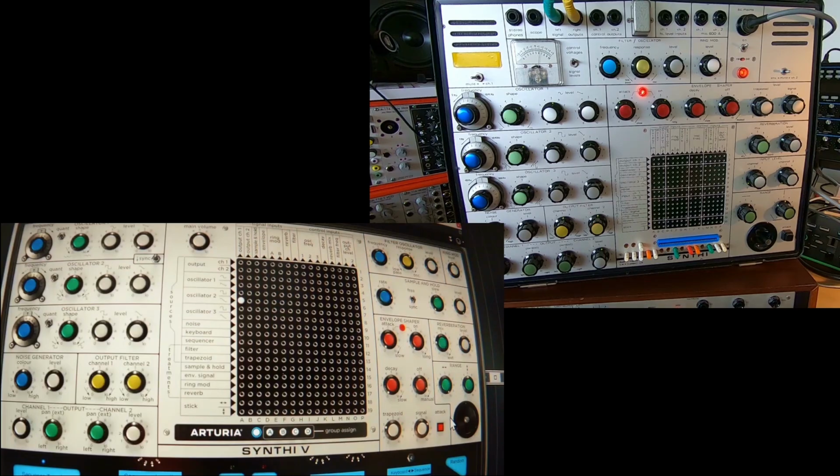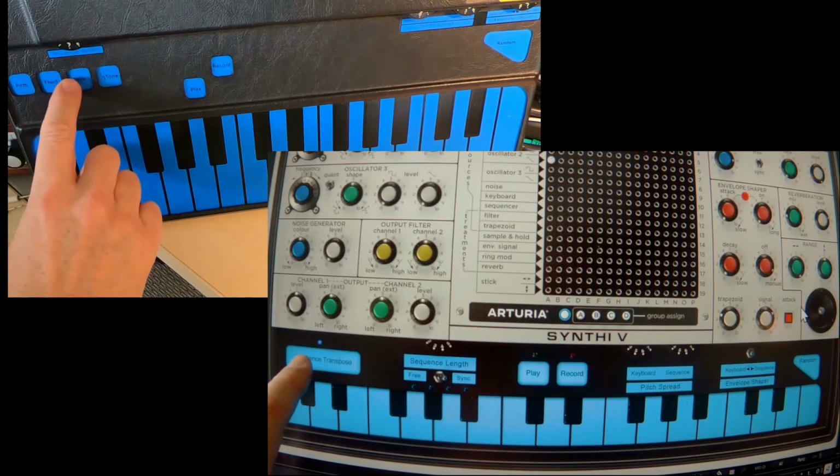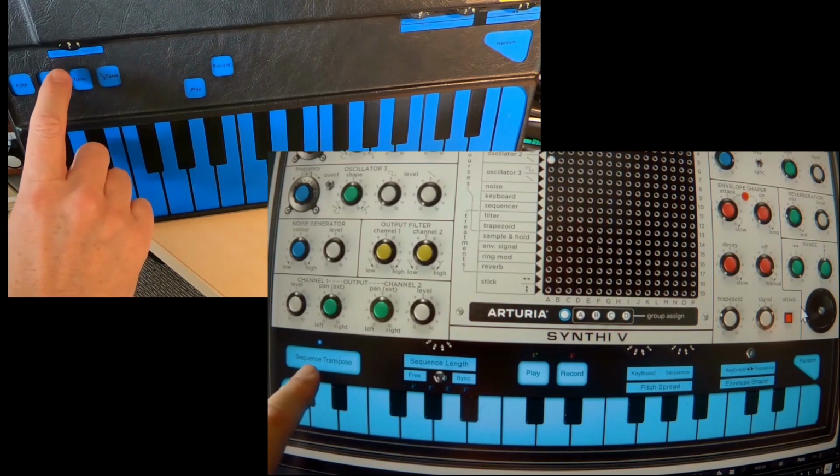Let's have a short look here at the keyboard. It looks a little bit different, but it is not really. What we have got over here in the original is we don't have sequence transpose.